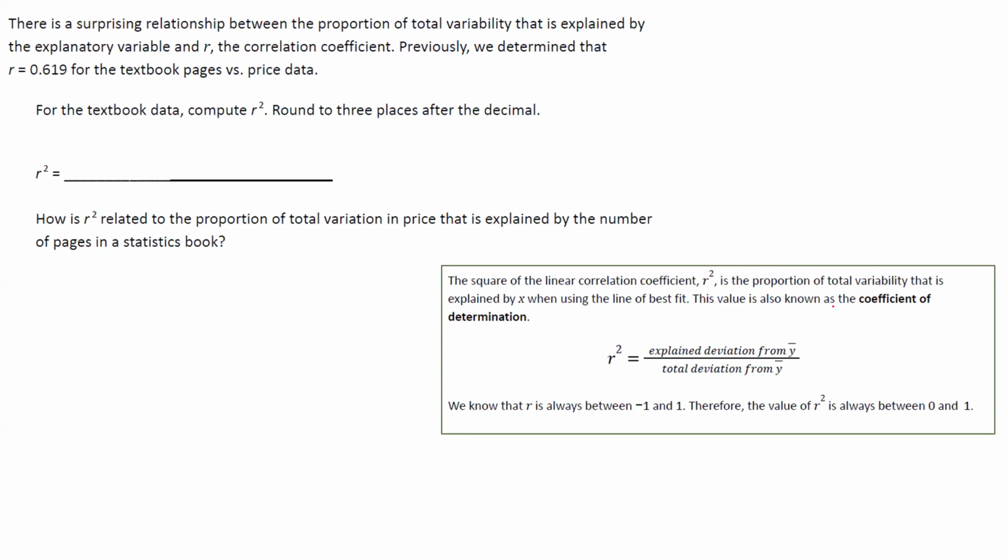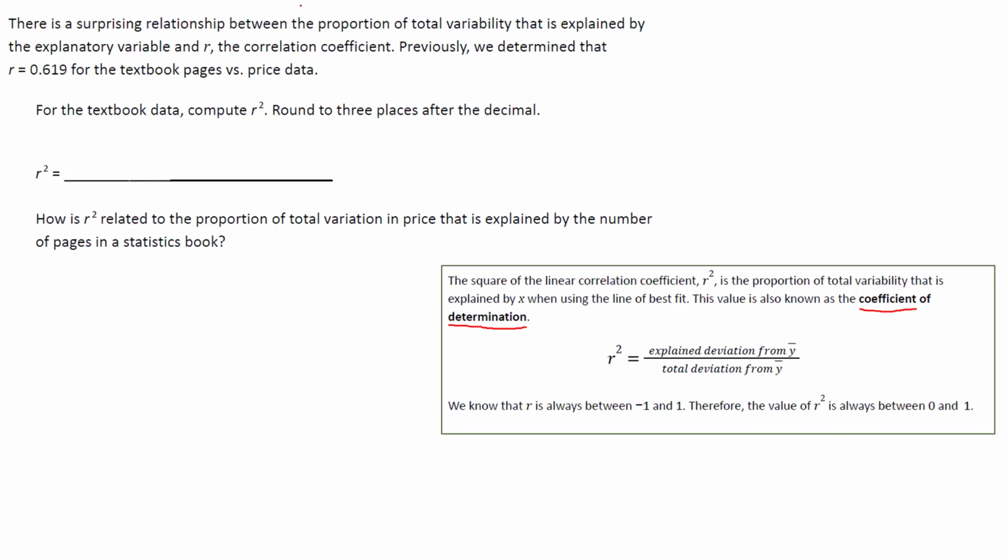This value is also known as the coefficient of determination. Okay. So the coefficient of determination is the explained deviation from the average price divided by the total deviation from the average price. R, as you remember, is always between -1 and 1. So R squared must be a number between 0 and 1.